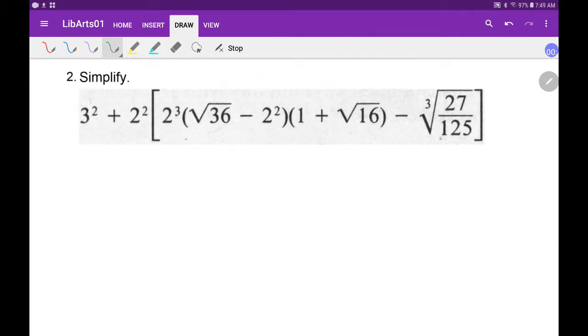Okay, number 2. We would say 3 times 3 is 3 squared, plus 2 times 2 is 2 squared, times—and it doesn't say times, but we understand that it means times because it's out in front of the brackets. 2 times 2 times 2, times the parentheses. Again, we know it's multiplied because it's in front of the parentheses. The square root of 36, well, 36 is equal to 6 times 6. And we don't write the 2 in there, but that's what we mean. It means we're looking for twins, and if we said 4 times 9, that's still 36, but they're not twins. 6 times 6, those are twins, so I'm going to write 6 because that's what I'm looking for, one of the twins, not both of them, just one.